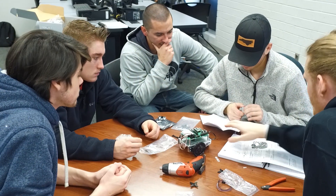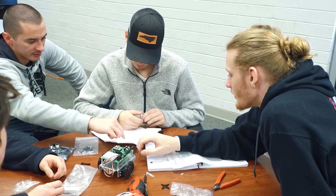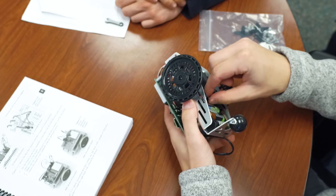I'm Wesley Van Alstyne and I'm in the intro to engineering class. Ever since I was little I always liked to take things apart and figure out how they work. People don't realize that engineering is a big part of really helping your community, and I've always wanted to help the community as well as do something that really interests me.